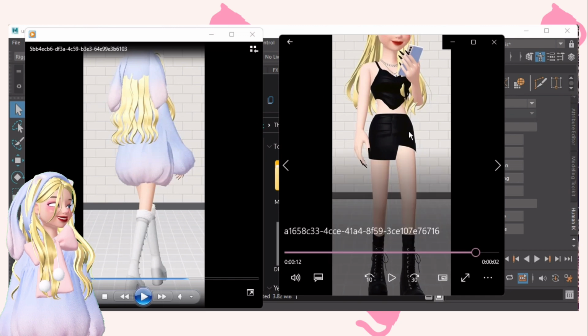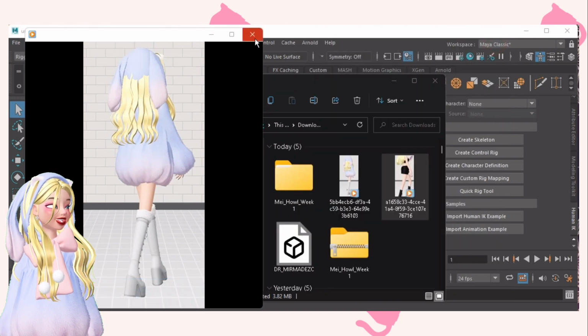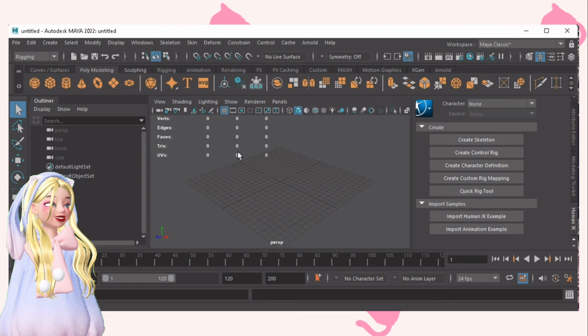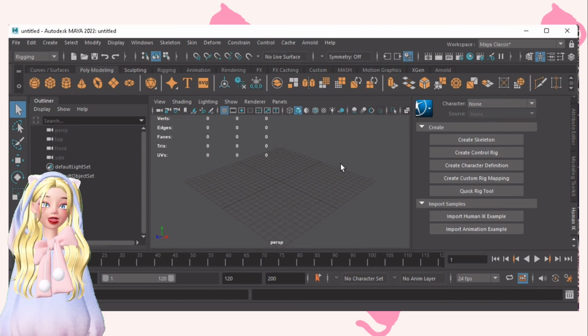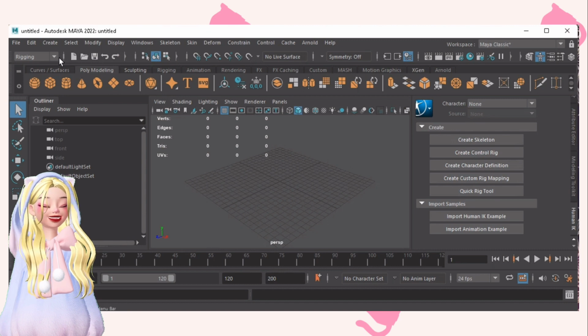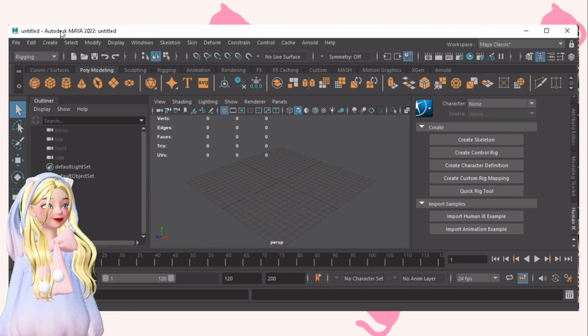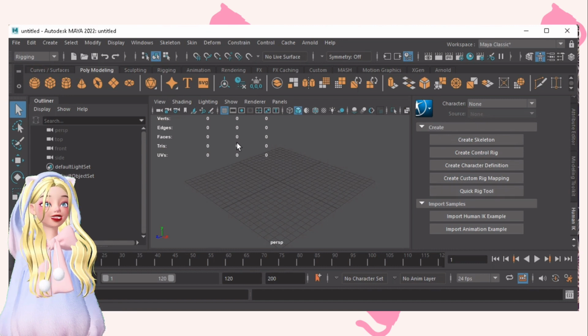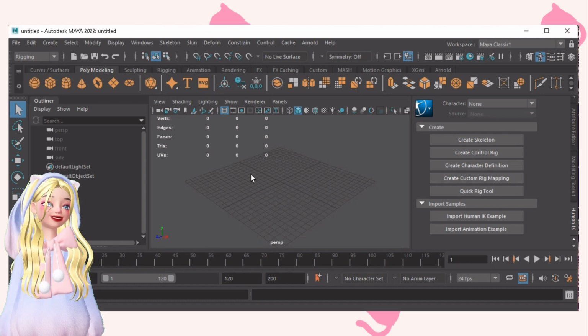Okay, now let's exit this, and let me talk about the rigging tools that we are going to use for this week. For rigging, all you need to do is press F3 or just select rigging from this tab. For this week, we are only going to use the main tools to rig and not anything else. I want you to focus on creating better items with the minimal tools, okay?